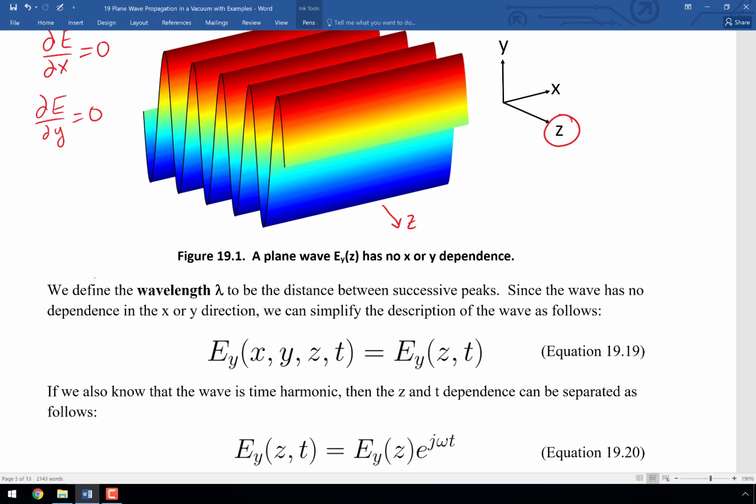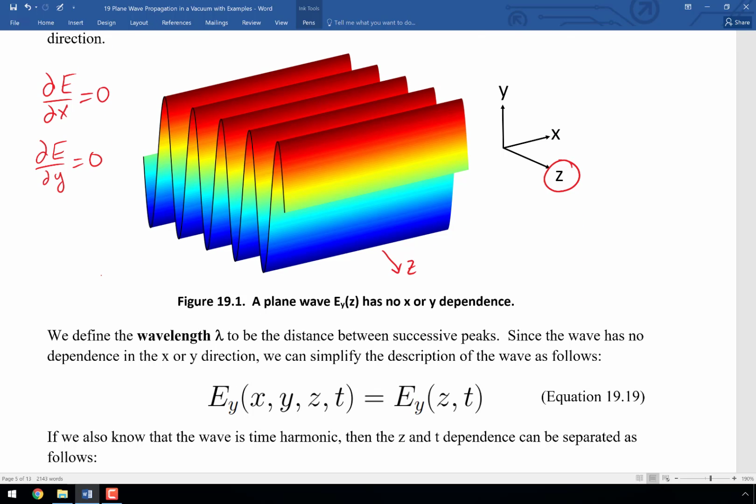And so the nice thing about them varying in only one direction means that we can omit x and y from the description of the function. Notice that the subscript here, the e sub y, that's representing the direction in which the wave is polarized. So it's going up and down in the y direction, but the z direction is the direction of propagation. It's the direction that will have some dependence on the function. I also wanted to mention that the distance between 2 consecutive peaks or troughs is known as lambda, which is the wavelength. We'll come back and talk about wavelength quite a bit later on.